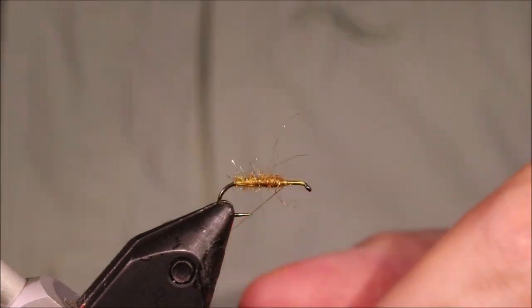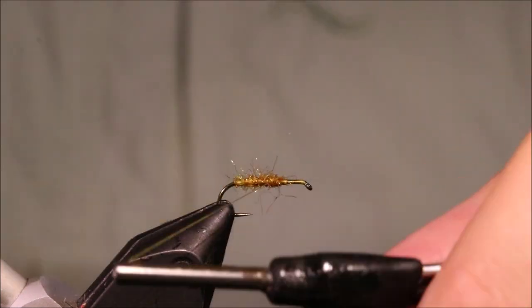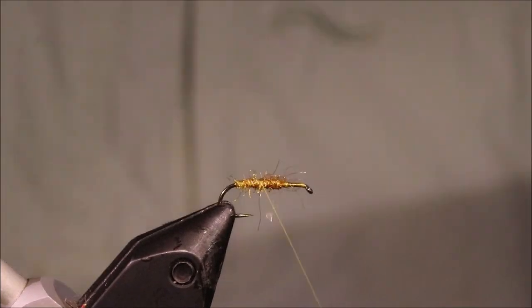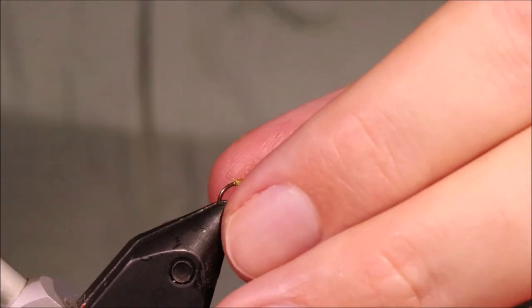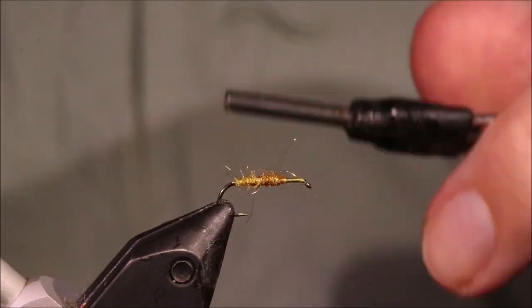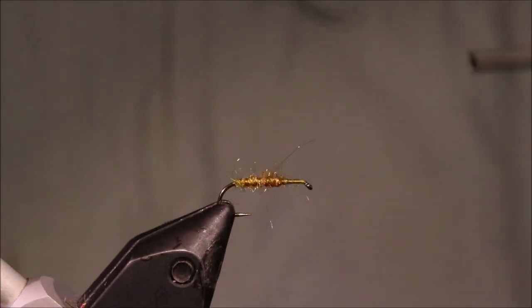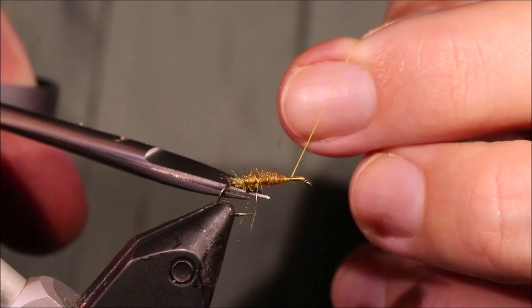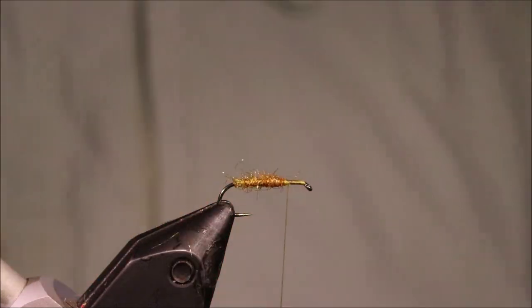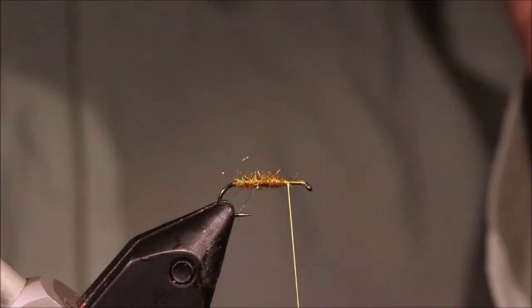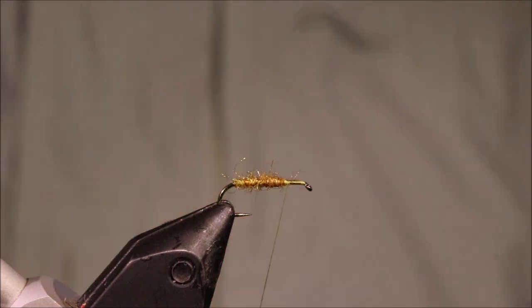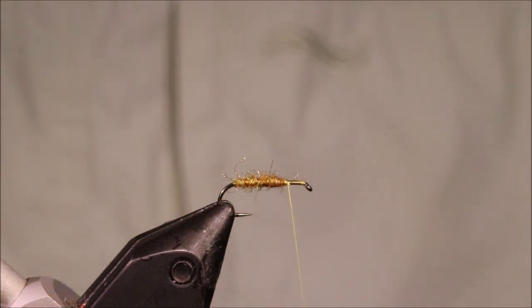Now, if you want to, you can tighten the dubbing up by taking your thread back through. You don't really see it but it tightens it up slightly. But you don't have to, it's just an option. Any super long fibers, you can just take them away. Wind the thread through will probably make the fly a bit more durable but I don't know that it's a huge difference.